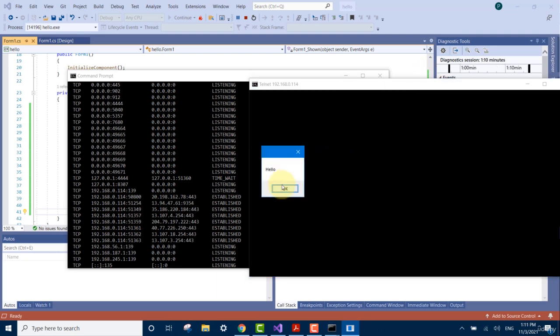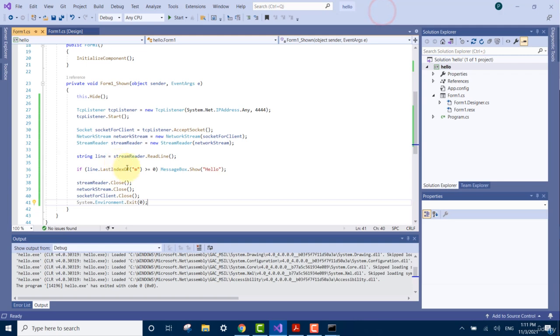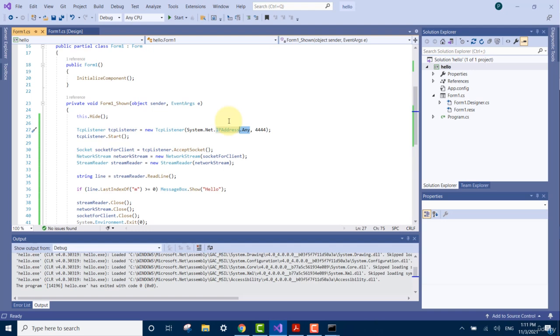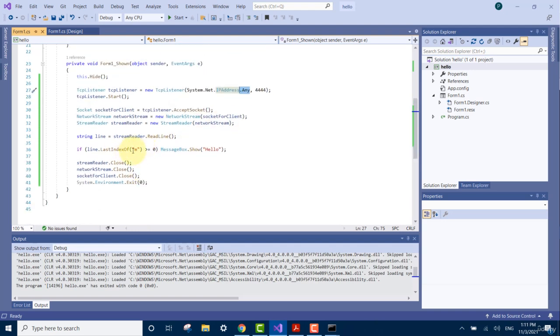So again it works. You can see one machine can have multiple IP addresses, and all of them can be used for networking. In this case, that happens because of this parameter here, any, which means it binds to all the existing network interfaces for the machine. Okay, I think that should be it. You can actually play with this to add more different messages that you want to show.